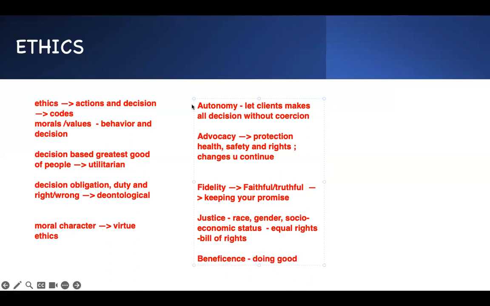You see something wrong, you call the doctor. Doing good. Something wrong, you call. They need physical therapy, you call. That's what you're doing. When you know they're going to have a procedure without a consent, what do you do? You intervene. And what have you done? You've done this. Okay? Beneficence, nonmaleficence. Basically, that is what you've done.